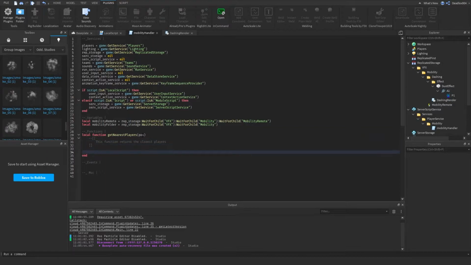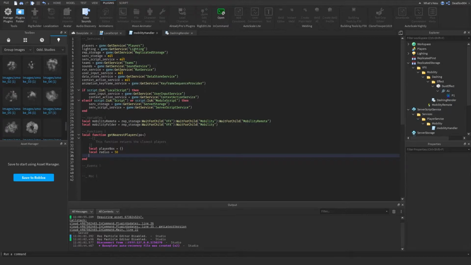We're going to use the new spatial API from my previous video to get all the players in range. So local player box equals this. We already have the position, so local radius equals 50. Because it's just a dashing effect, anyone within 50 can see.